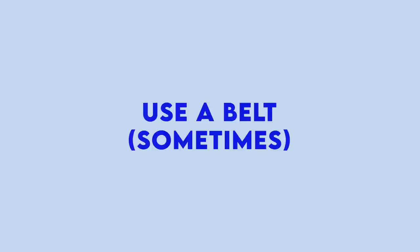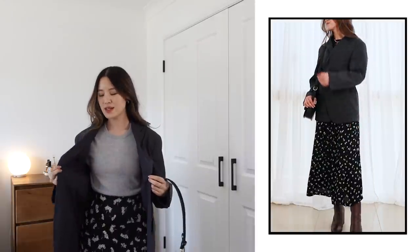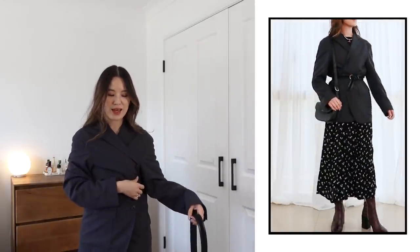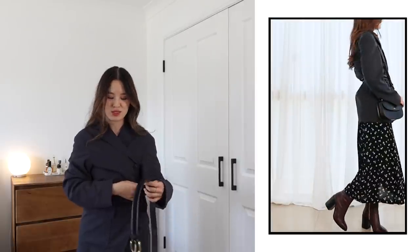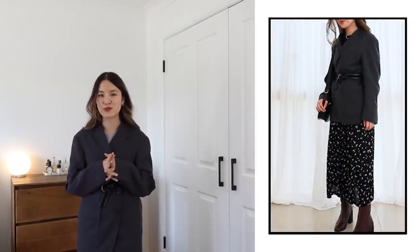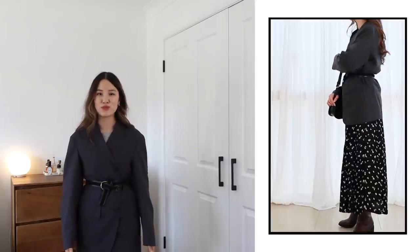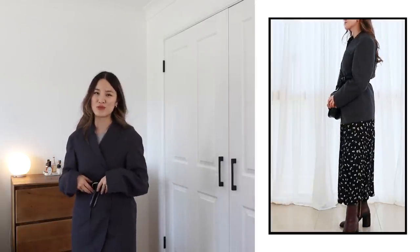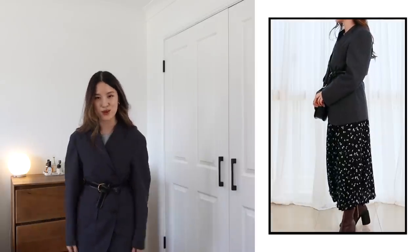This next tip is the most generic one — I'm just telling you to belt something. But I'm going to show you the things that I like to belt and the things I don't usually belt. I really like to belt this blazer because it can cross over quite a lot and because of that, I think it looks quite good belted. It completely transforms this oversized jacket into something that feels a bit more fitted. This is about options — I love the oversized jacket as it is, but sometimes when I want to have a closer fit, this is one way of doing it.